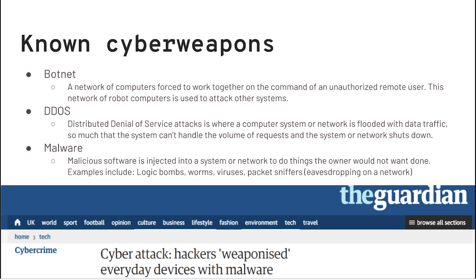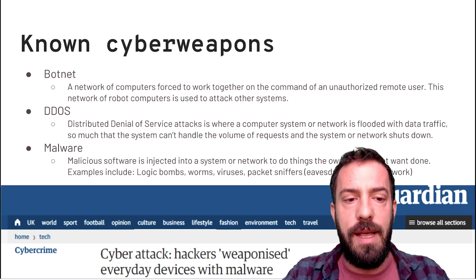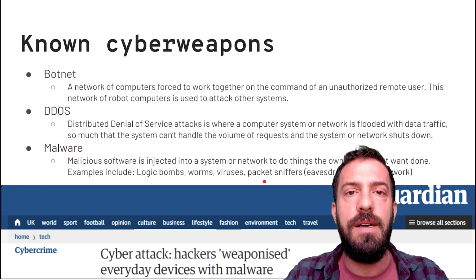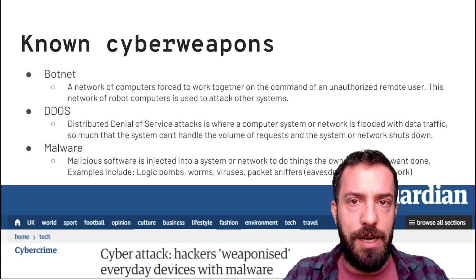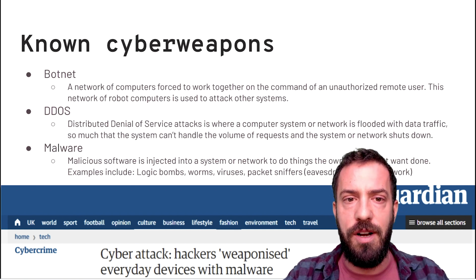Malware is software that is injected into the system to do things that the owner wouldn't want done. Worms, viruses, packet sniffers, and logic bombs are all examples of malicious software that have been used one way or another to deliver an attack in both IT and OT environments.